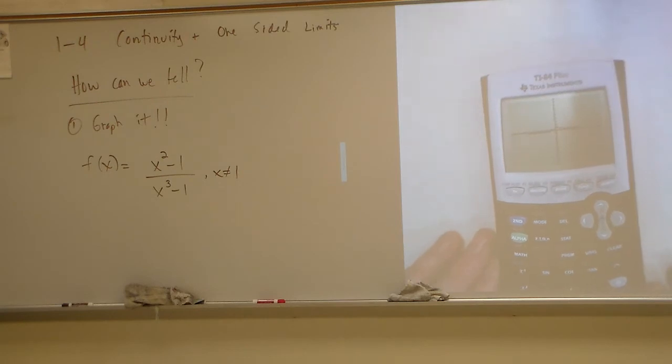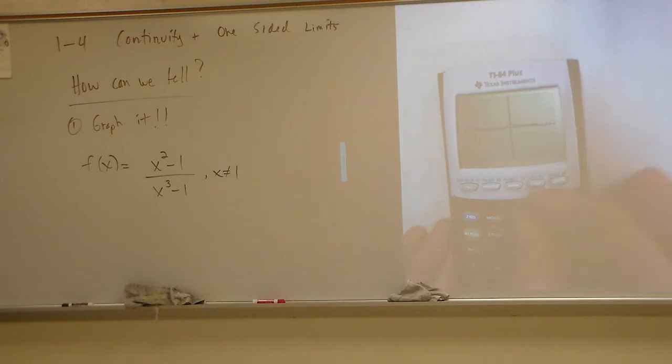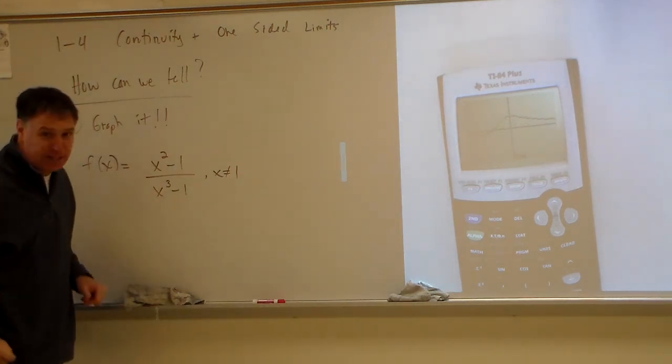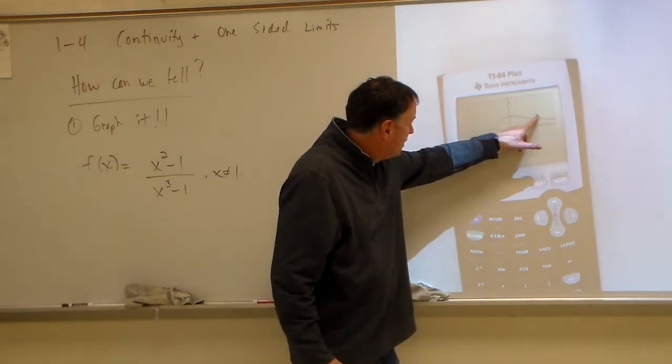It doesn't look like I have an asymptote there. It looks like I've got a little inchworm. It goes up, goes kind of straight, and goes up again. You could zoom, but I'm not good at zooming. But look, it looks like it's continuous, doesn't it? But we know that it's not. We know it's not continuous because if we plugged in 1 here, it would make a 0 in my denominator. But when I look at my graph, it looks to be continuous.